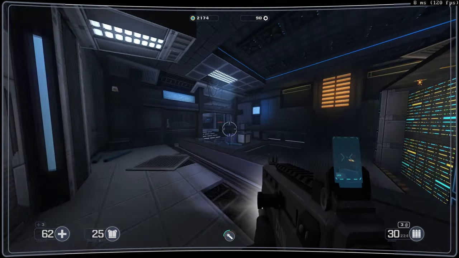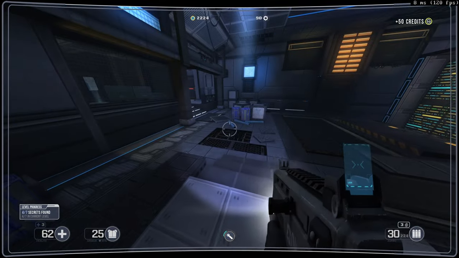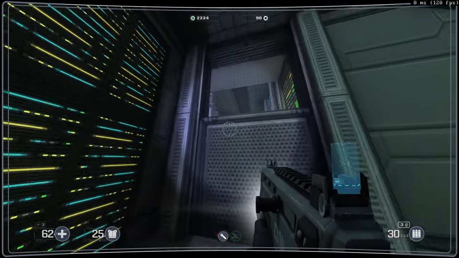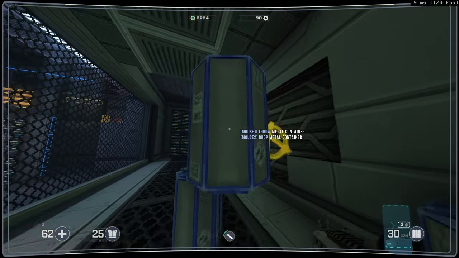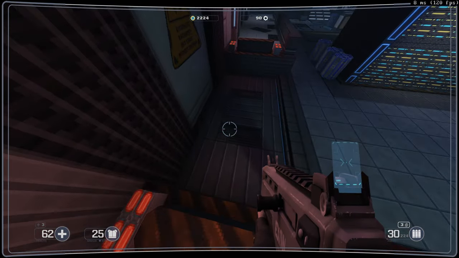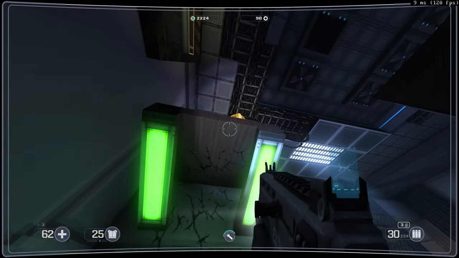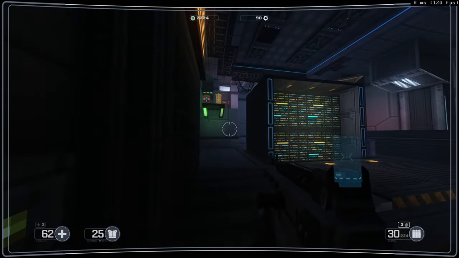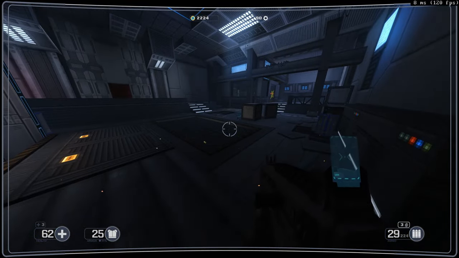This is a room. Hey. Didn't even have to use my brain. This is another one of those funky walls. That's reinforced glass. Just in case, just in case. Okay.